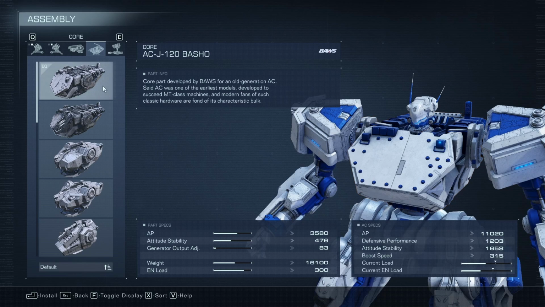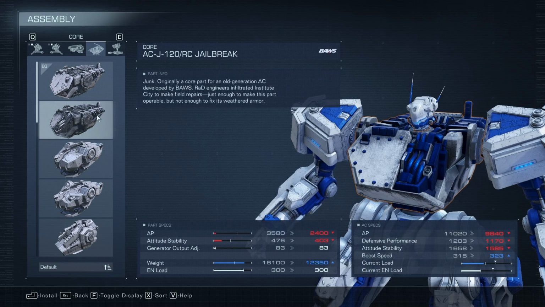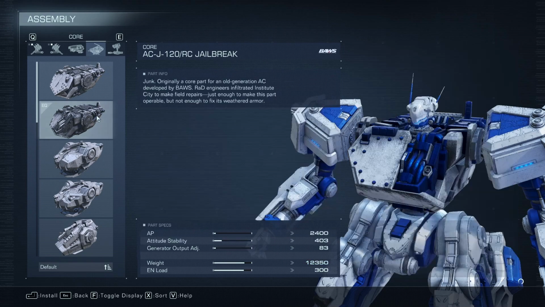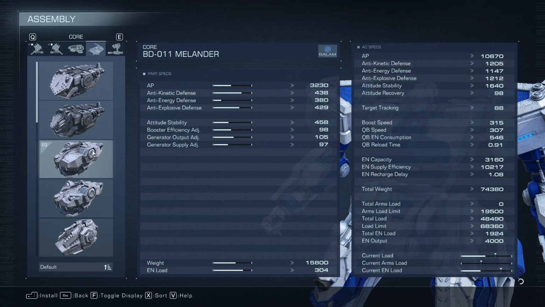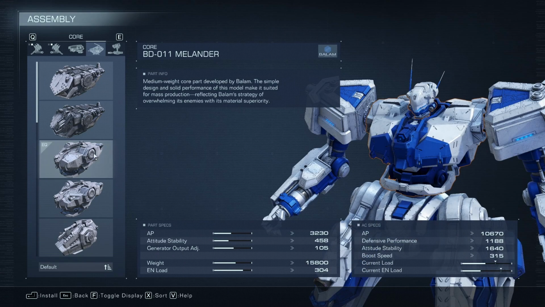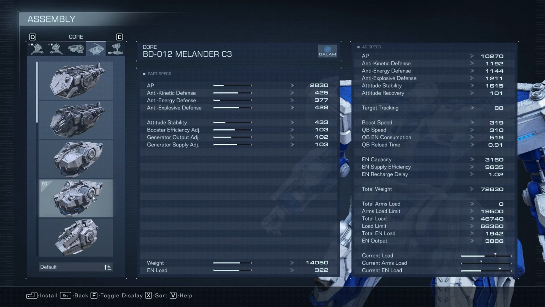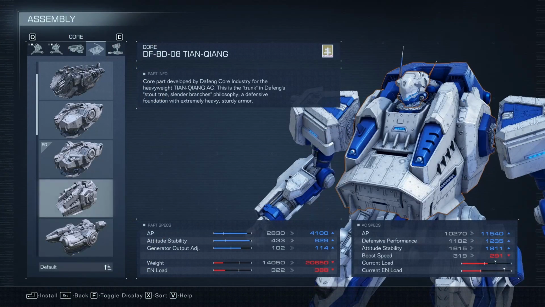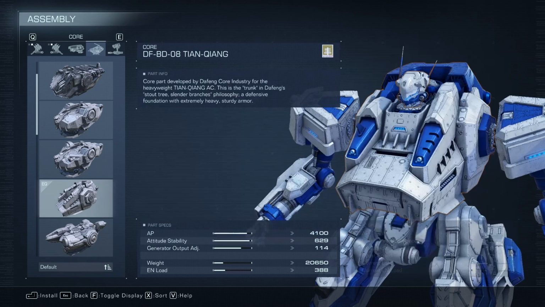This is what I believe is one of the most interesting pieces to choose in AC6, and has the most potential for unique design variations to be expanded on if we ever get a DLC. The reason is because unlike other pieces that only interact with the AC through weight and energy load, the core piece has 3 adjustment stats that further affects your booster and generator of choice, both of which are important inner parts that heavily dictate your AC.